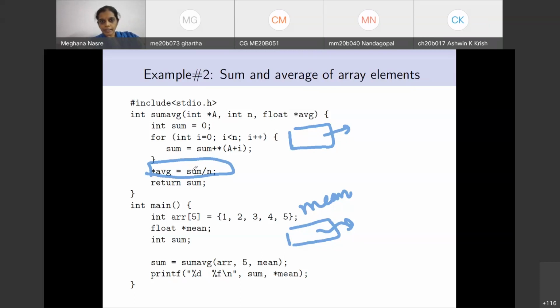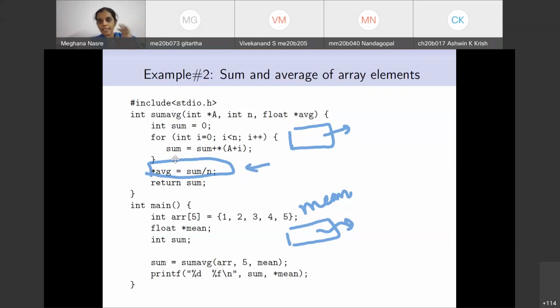Now when you try to access this star avg, it is going to go to this same copy which is not initialized and there is no space given to it, and it is trying to access the bit pattern that is here and interpret it as an address of a cell which will hold a floating point. You have never done anything to get memory, and therefore at this place you will most likely get a seg fault, where you access this random bit pattern and interpret it as the address of a cell which will hold a floating point variable. Therefore you will most likely get a segmentation fault when you execute this program.